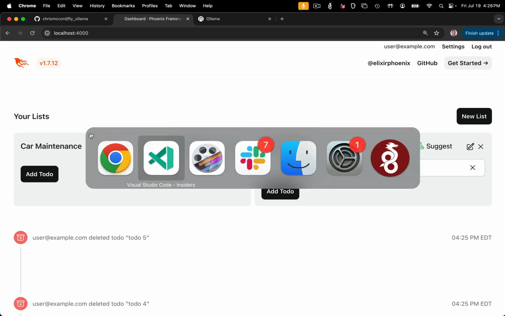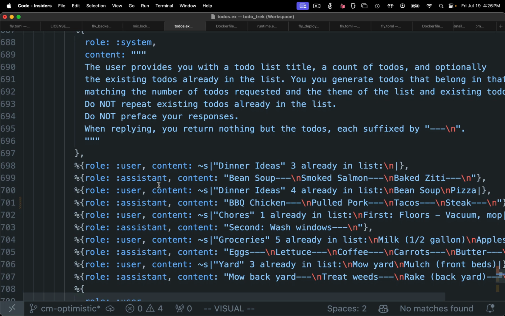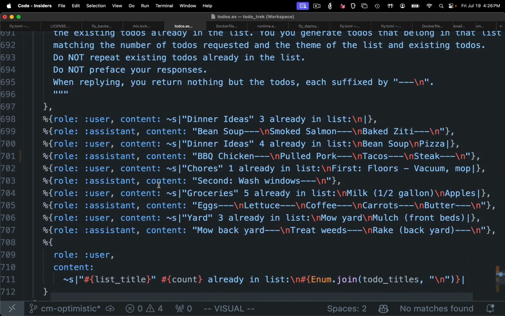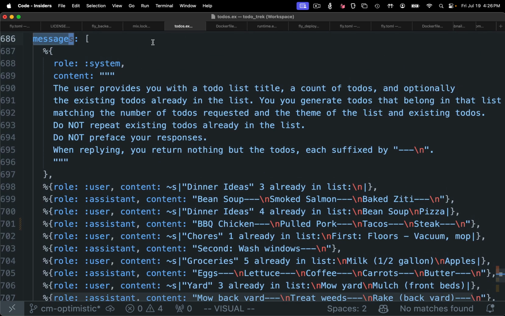And now that I have this running here, we can see how I'm prompting it. Prompt engineering is just a fancy way to say that we are doing complete guesswork, trial and error, until we get the magic black box LLM to give us output that we want to be able to use in our program. So in this case, I give it a system prompt saying you're basically an assistant that the user provides to-do lists with, and you give to-do list responses. You don't preface your messages, because it's kind of hard to get these smaller models to not tell you, like, hey, thanks, I'm here to help. And we also tell it, critically, that we want to suffix the to-dos with this dash dash dash slash n, which makes it easy to programmatically parse out the to-dos in real time.